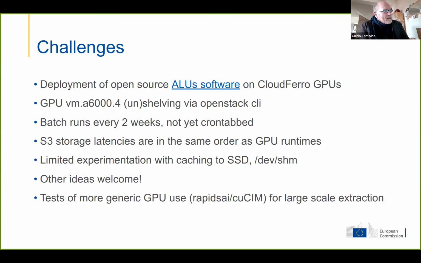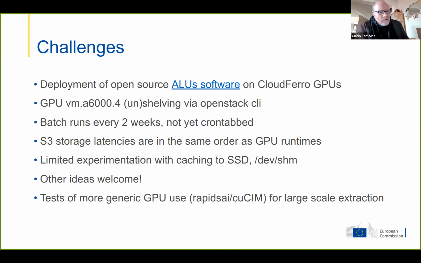So we are using a VMA. Okay, this doesn't mean much maybe, but it's basically a very fast GPU with 56 gigabytes of RAM on board, which means you can actually transfer full scenes on board. We don't do that because, of course, processing is actually done in subswath, so the actual size is a bit smaller. That is processed at the same time.